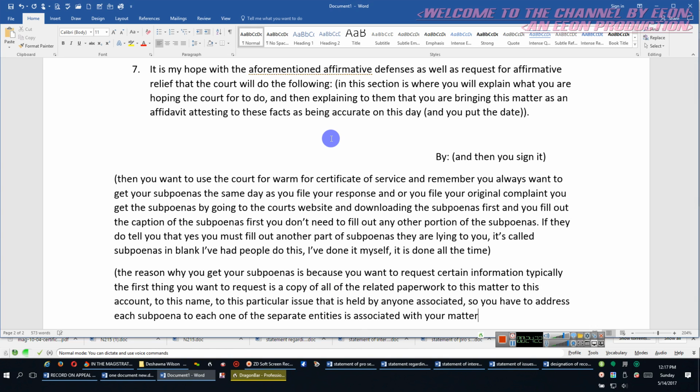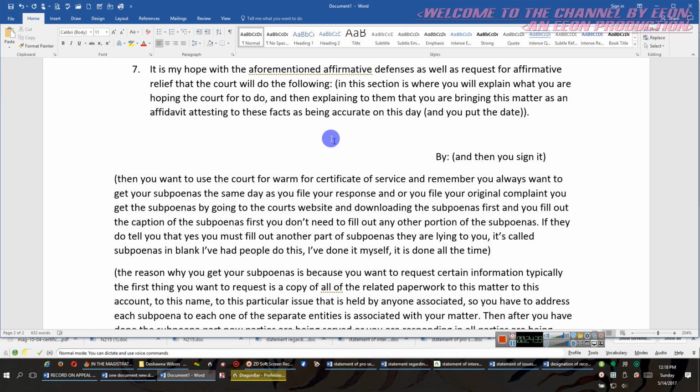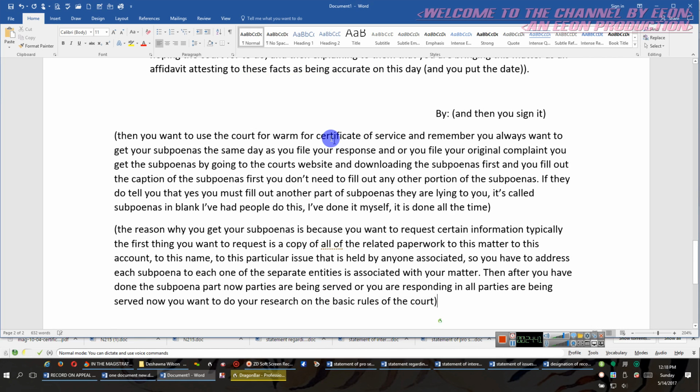Period. Then, after you have done the subpoena part, now parties are being served, or you are responding and now parties are being served, now you want to do your research on the basic rules of the court. Close paren, period.